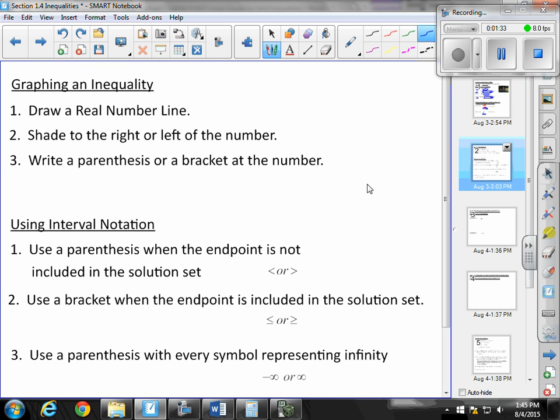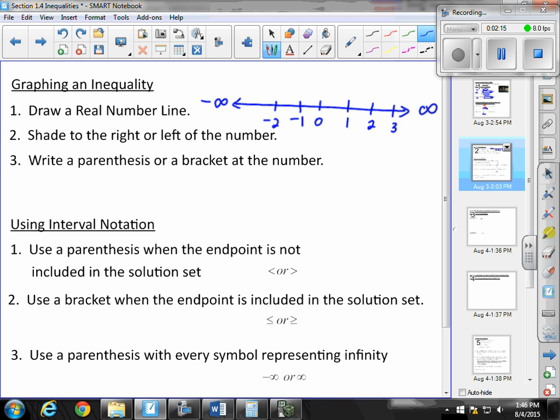When we write solution sets for inequalities, we're going to do them as graphing an inequality on a number line and using interval notation. So when we graph an inequality on a number line, we draw a real number line. The real number line is a horizontal line. A lot of people put 0 in the middle, but it could start anywhere you want to. And you count positive numbers going out to the right, and they go out towards infinity. In other words, it continues on forever. And you mark units to the left if they're negative. And negative infinity is where we're headed to when we go all the way out to the left-hand side.